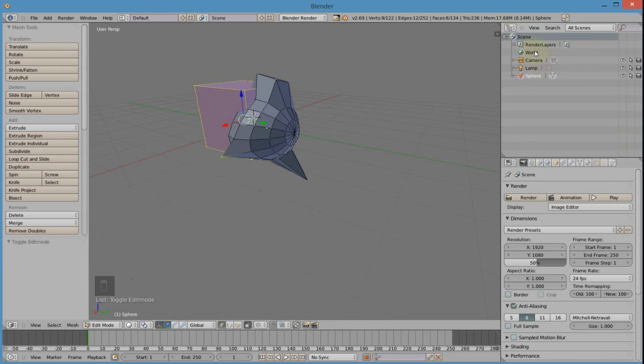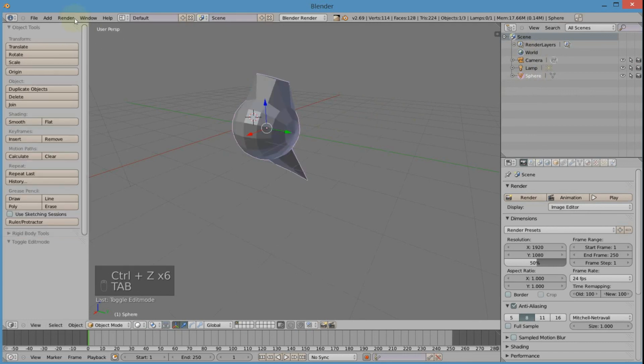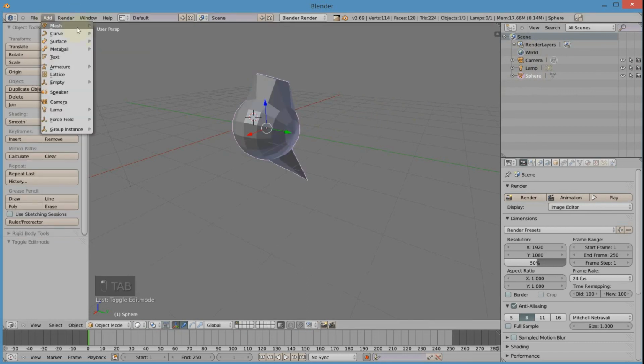It's the representation in hierarchy of all the objects that you have in this database for this scene or scenes. In this case we have a sphere, and that's it. But let's Ctrl Z to go back.